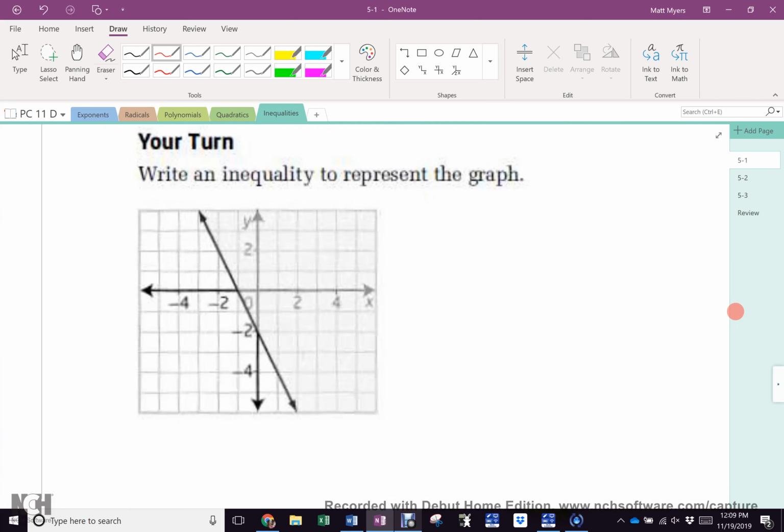So, in this case, is it okay to use 0, 0 when we do our test point? We could use anything on the line, but we can use 0, 0 because 0, 0 is part of our possible solutions, right? So 0, 0 will work this time. I don't have to even think about it. So let's go. First step is always the boundary. What do I know about that boundary line?